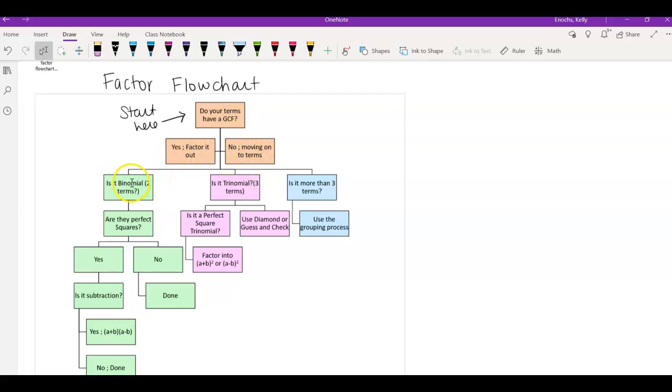The next thing you look at is how many terms does your remaining polynomial have? Does it have 2 terms? Does it have 3 terms? Does it have more than 3 terms? If it's 2 terms, that's going to be one of those special cases, assuming it's subtraction. If it's not subtraction or perfect squares, then you're done. If it's 3 terms, you have to check and see if it's one of those special cases. And if it's not, use your regular factoring or your guess and check or your slide and divide or your box method. That would be for 3 terms. If it's more than 3 terms, it should be grouping. So that's kind of a little chart to help you, if you need it, work through your factoring problems and figure out what to do.